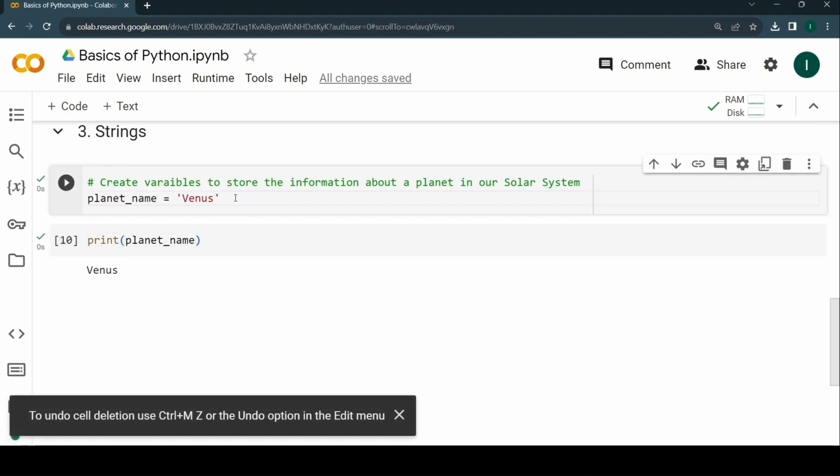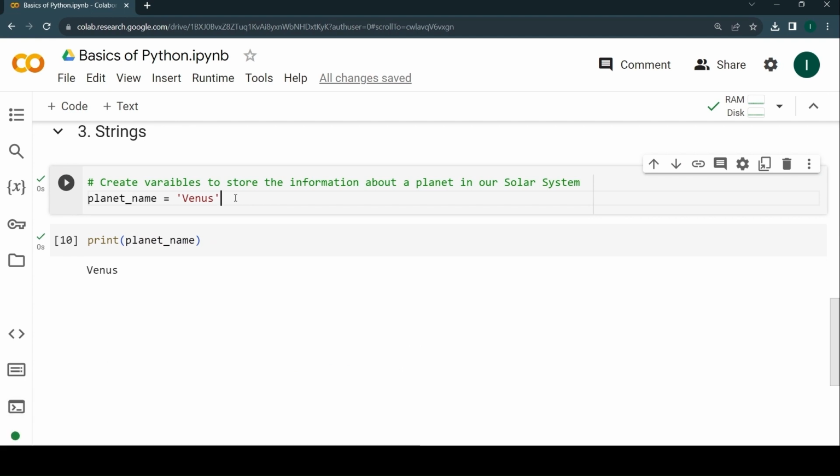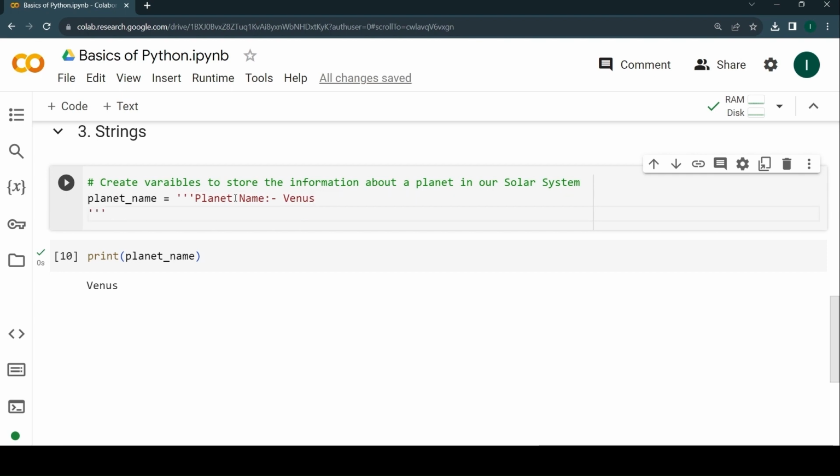And now I can also use, let's say, 3 quotation marks, either of single type or double type. Even that is fine. Again, this is pretty much useful when you want to create a string which is of multiple lines. So let's say I want to give a description line by line. Let's say this is Venus, and now I want to give this information that planet name is Venus. Okay, now I want to give this information: this is the second planet in our solar system. First is Mercury, second is Venus, right?